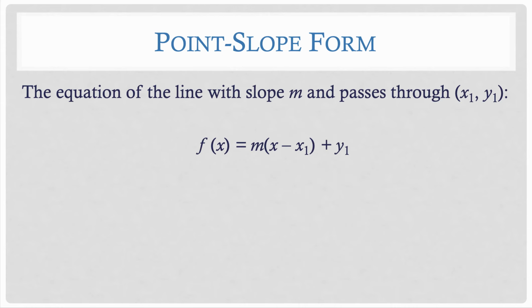So remember, when we're looking for the equation of a line, don't always default to that y equals mx plus b. If we're not given the y-intercept, we're not given that value 0, a number, don't waste your time trying to find it. There's a lot of error that can be made and a lot of time that's going to be wasted. Use this point-slope form because it's just more useful in the long run. You're going to go and find your slope using your slope formula, and then you're just going to put everything into this format.